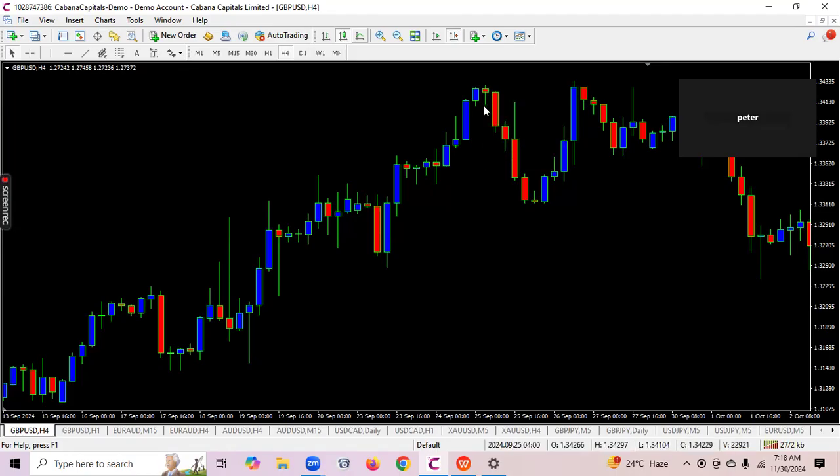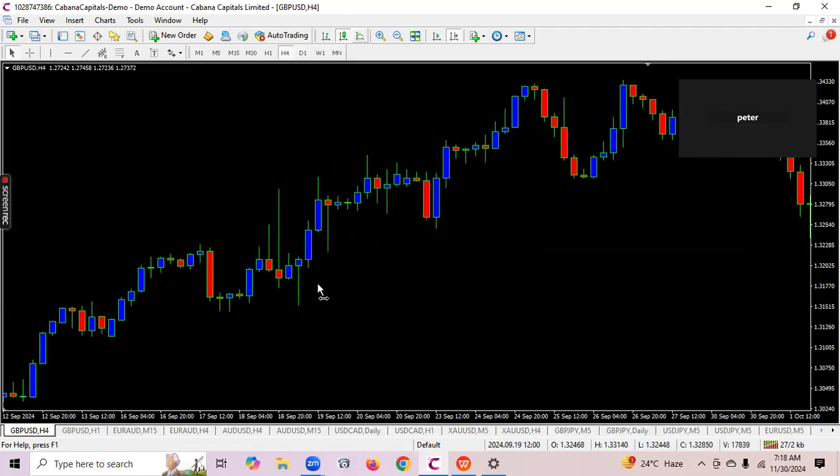You can see the wick below is 2 times the body. So this is a hammer, but because it formed in an upward trend, it is called a hanging man. And when you see a hanging man, you know it's time to sell. You should be looking for a sell opportunity after the formation of a hanging man. I hope you are following. So that's a hanging man, that's a hammer.